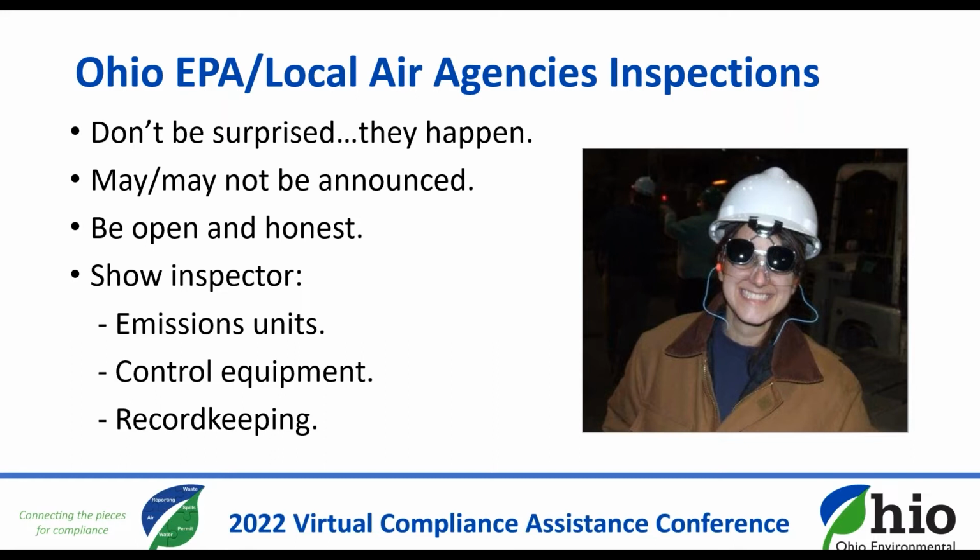If you're a small mom and pop facility, meaning you're what we call a true minor, your emissions are below 100 tons per year of any of the pollutants that are identified in the Clean Air Act, you may never see us. It really depends upon the district office, and it depends upon what the local air authorities do.